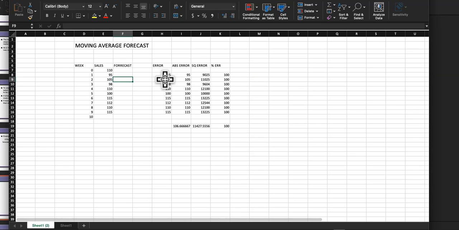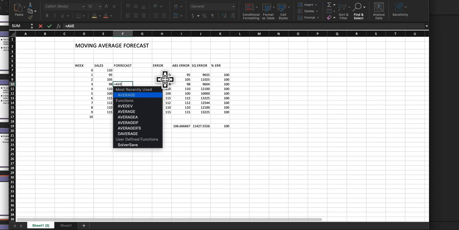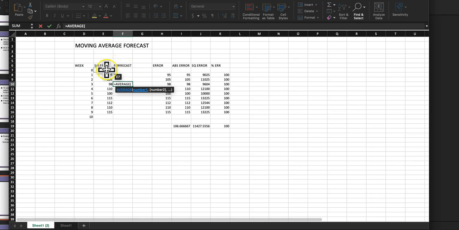So the earliest week we can forecast for will be 3, and that will be equal to, if we use Excel to do this for us as well, simply the average of this and this.